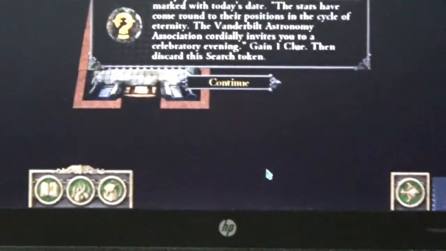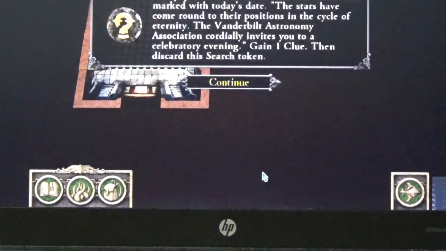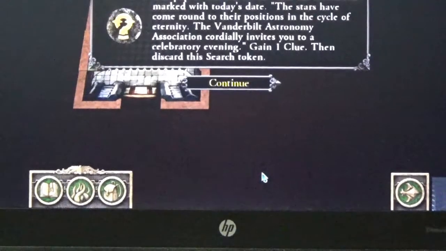I'm going to search. The papers stacked on the table are invitations marked with today's date. The stars have come around to their positions in the cycle of eternity. The Vanderbilt Astronomy Association cordially invites you to a celebratory evening. Gain 1 clue, then we discard this search token.